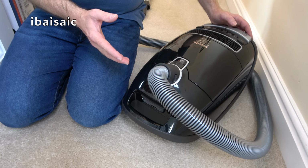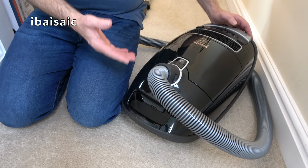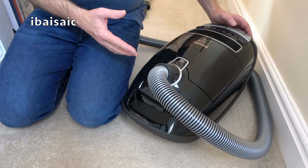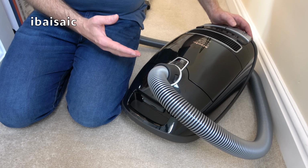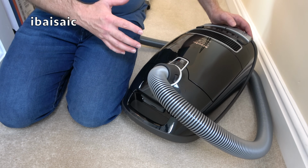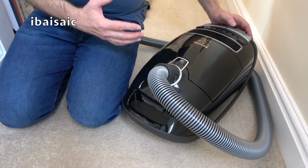If you don't need the cat and dog version, if you've just got hard floors, don't have any pets, you could go for a standard Complete C3. Just check that it's the Powerline version and not the Eco line. The Powerline version has the maximum 890 watts, and I do think it makes a bit of difference. I've tried lower wattage Miele's and they don't have quite the suction of the 890 watt version.